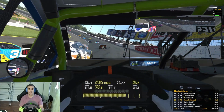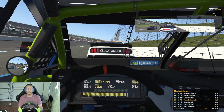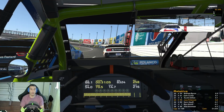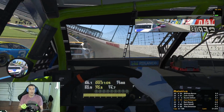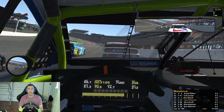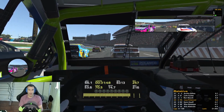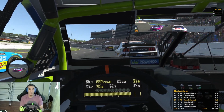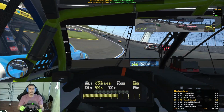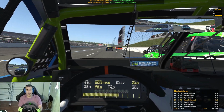Hold your line. Oh my God. I could feel the tail end of the car. All clear inside. Look at how that 00 is pushing me. I mean, he was right on my tail. They still don't give you any room. B24. That lap time was 31.5. Three wide in the middle. Oh my God. Clear outside. Clear inside. Oh my God. Yep, that car was on the outside, that was my fault. Clear outside.